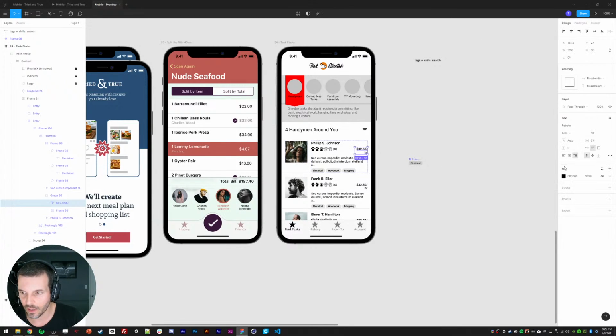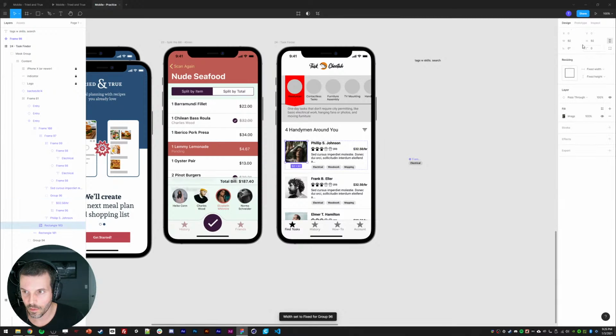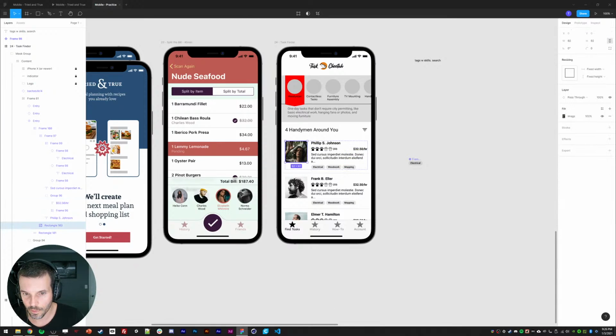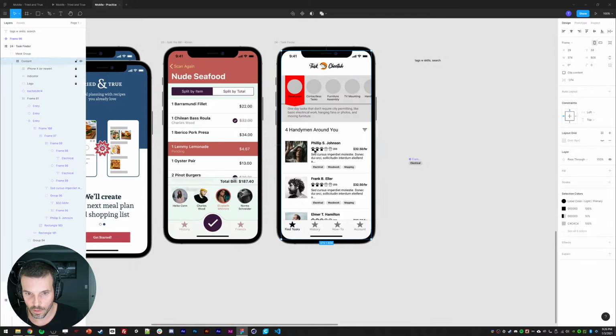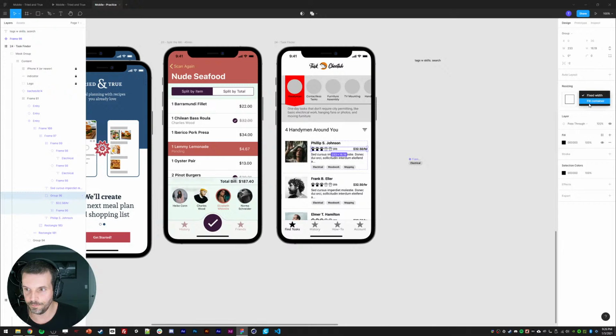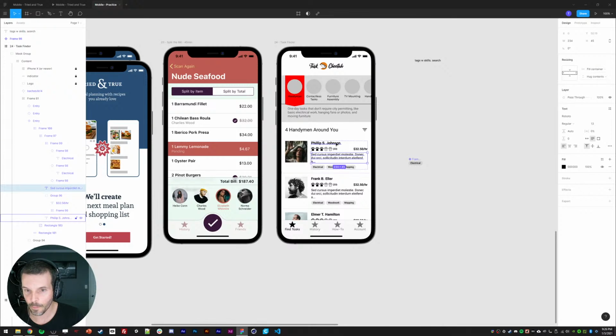Let's see if I can fix that. Nope, that didn't work. Fill container, okay. So now let's see what happens.